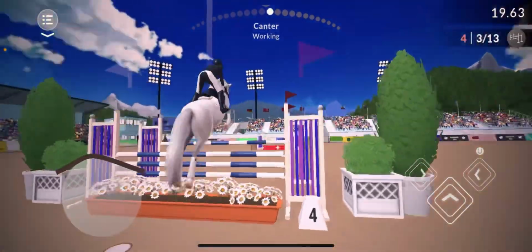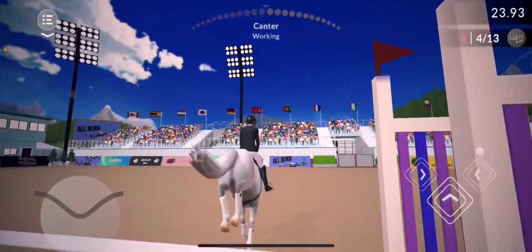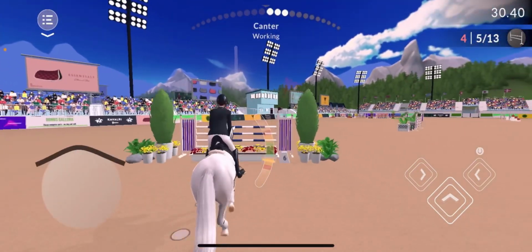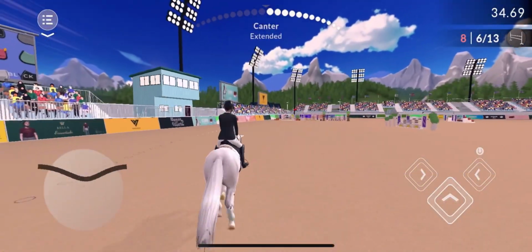Yes, see, I literally went in one bubble and she knocked it down. Why? Because she's a pony. See, I usually go at zero bubbles and jumps. Okay, we will see. Oh yeah, this is a shorter one, but see, three bubbles and she knocked it down. This is an experiment.